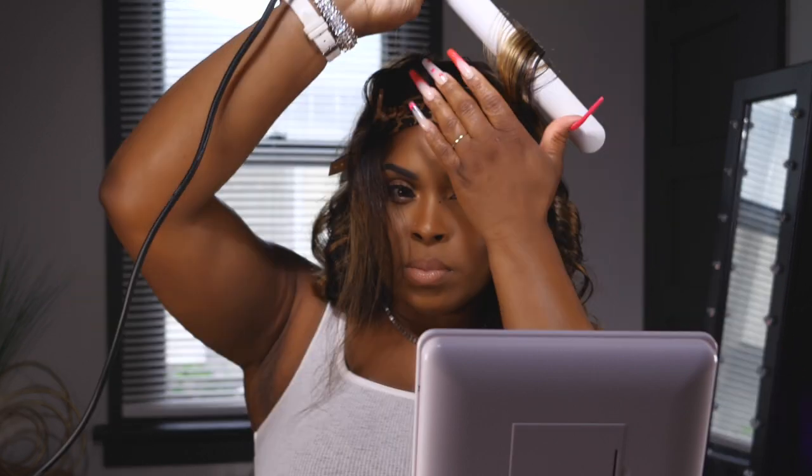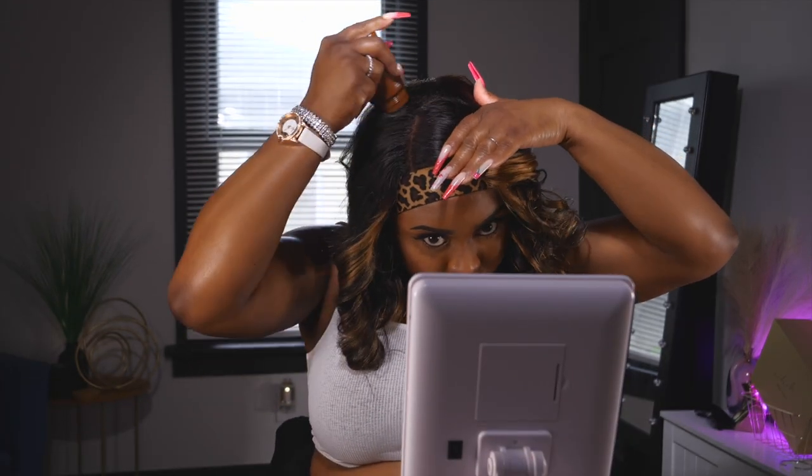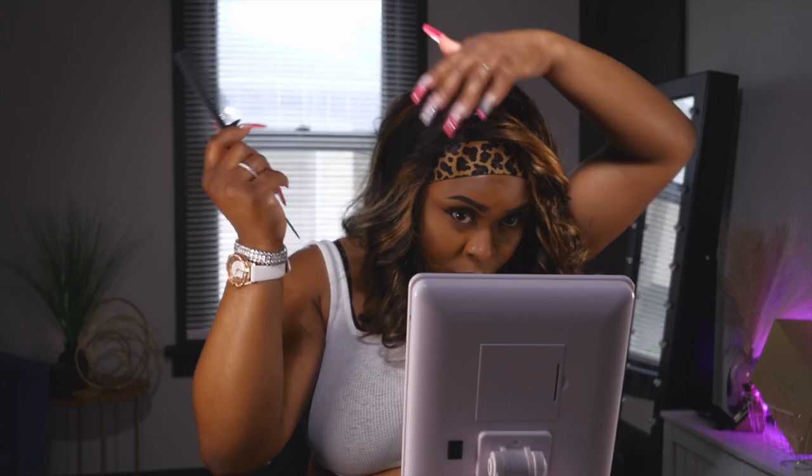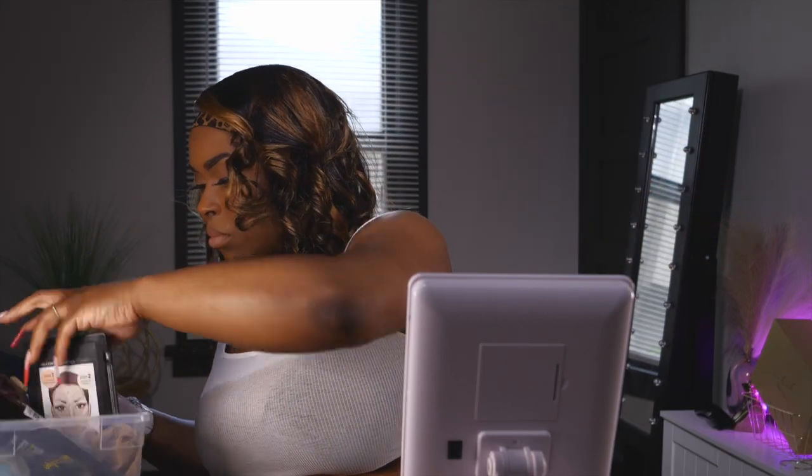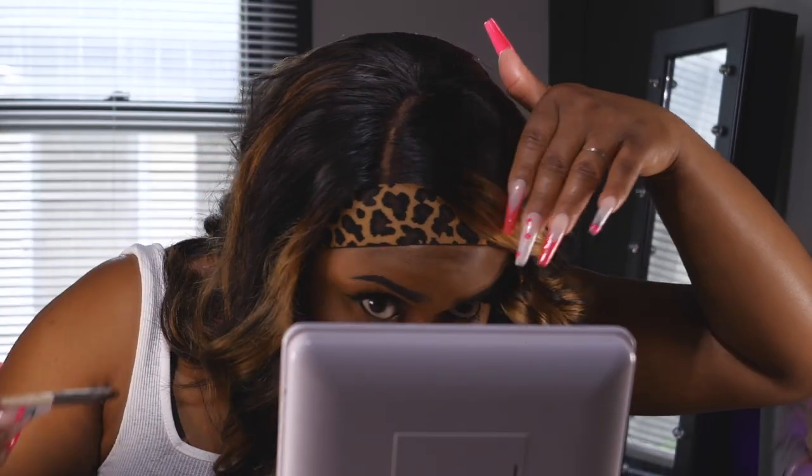It came out really good actually! I didn't use any hairspray so the curls kind of fell and didn't hold — but the hair is mad soft to the touch, mad silky, it doesn't shed. It's crazy soft and super feathery and lightweight. If you want a defined curl in this unit, you need to use hairspray because it will drop. But I don't mind because I like the wavy look — I actually liked how it looked after drying when wet.